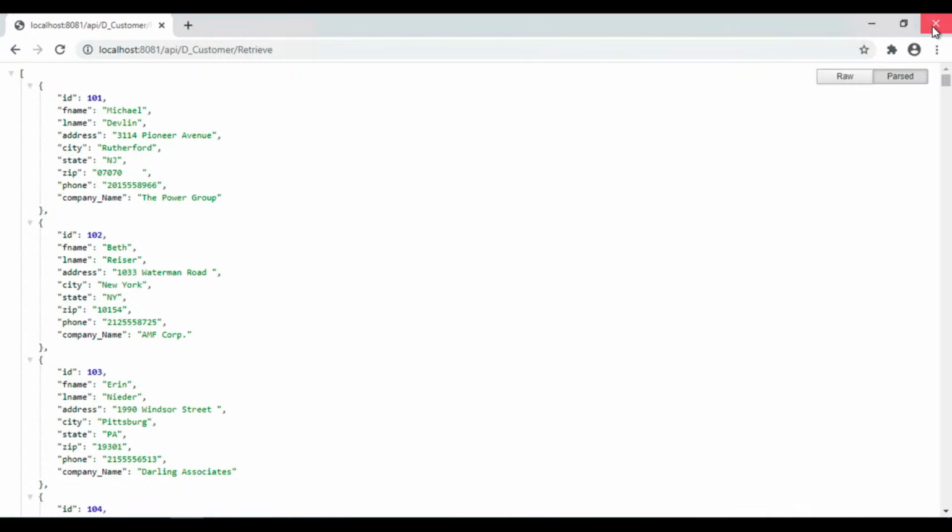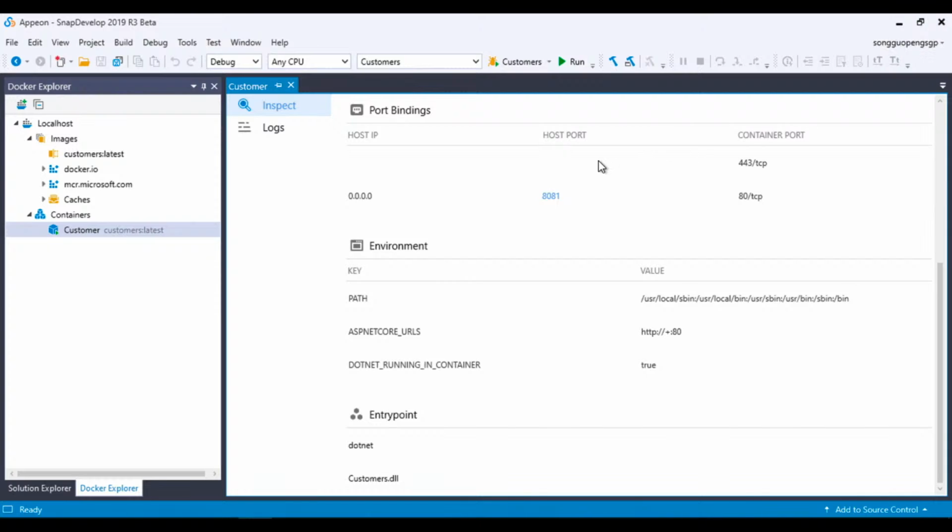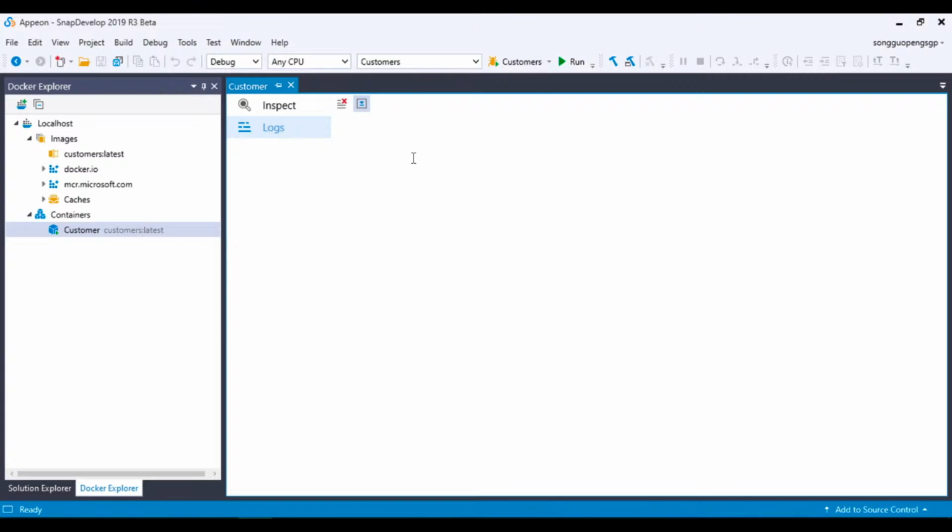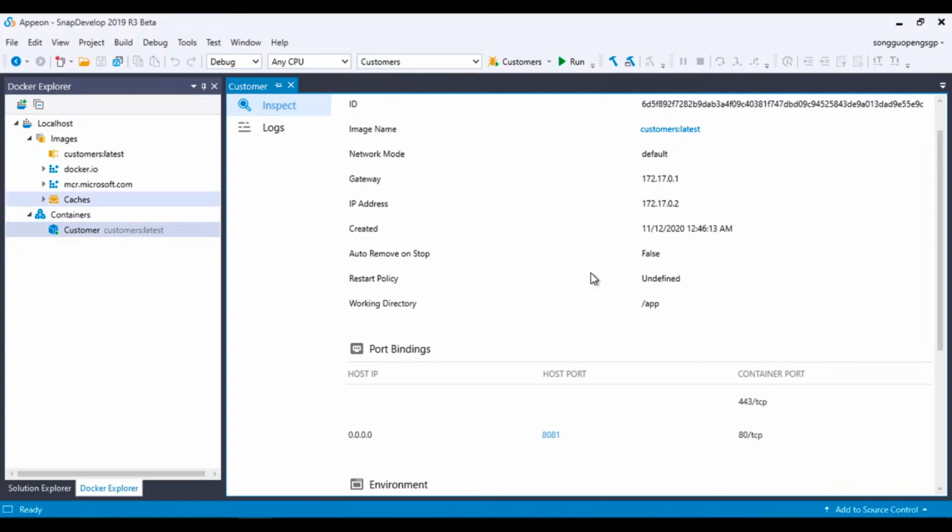So I'll close this up, and now that we have seen how to do that, I can also look into the logs. So if there were any specific log details right here for this specific container, then I would see them right here. In my case, I don't have anything for this specific one. There were no error messages or such, so I can just leave it as is. Now let's look into more details for the container.